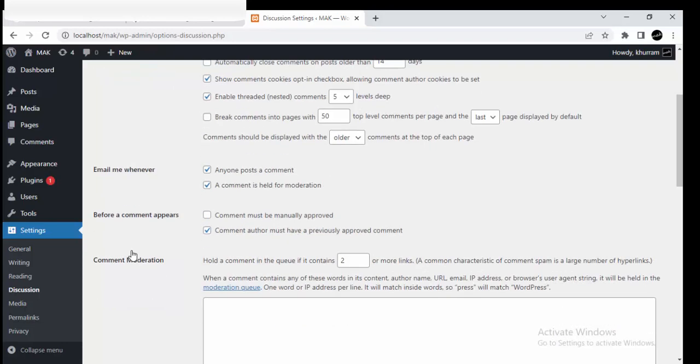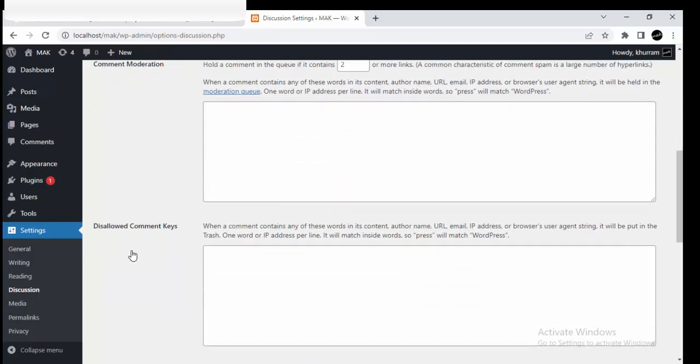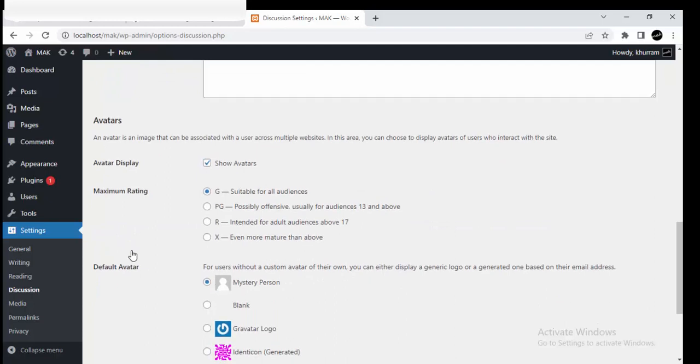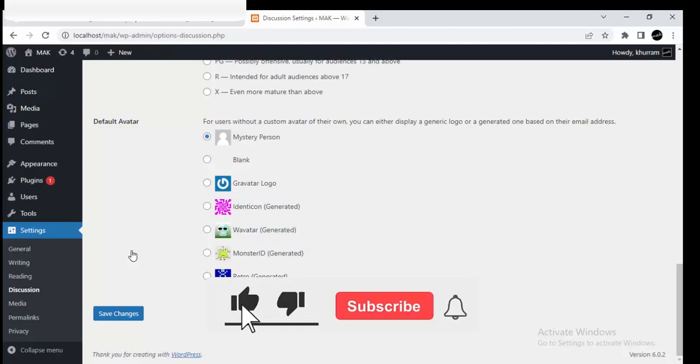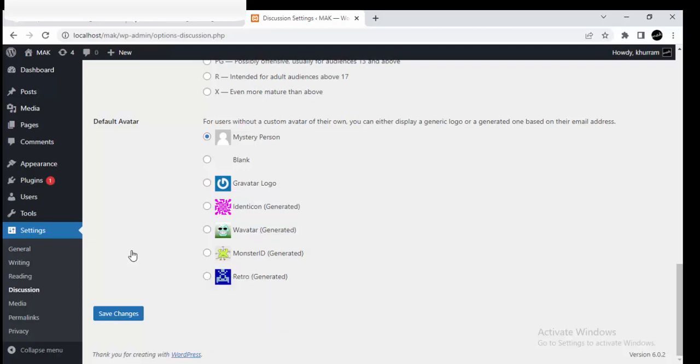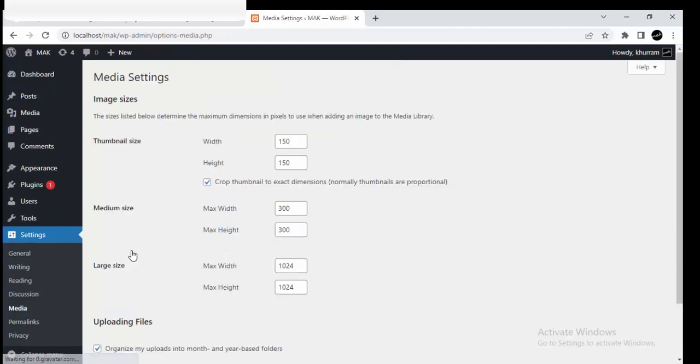Media settings. It is used to set the height and width of the images which you are going to use on your website. Thumbnail size, medium size, large size, uploading files. Permalink. A permalink is a permanent link to a particular blog post or category. It allows setting the default permalink structure. These settings are used to add permalinks to your posts in WordPress. Common settings. Check any of the radio buttons to choose your permalink structure for your blog or website.